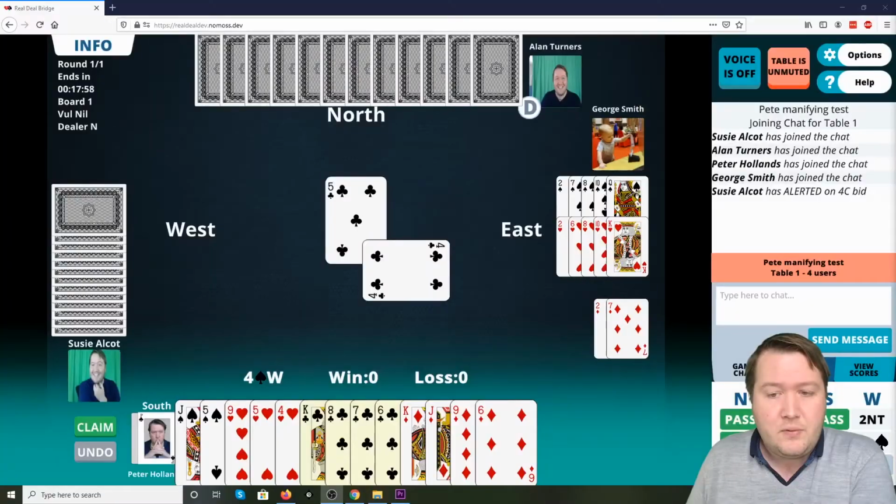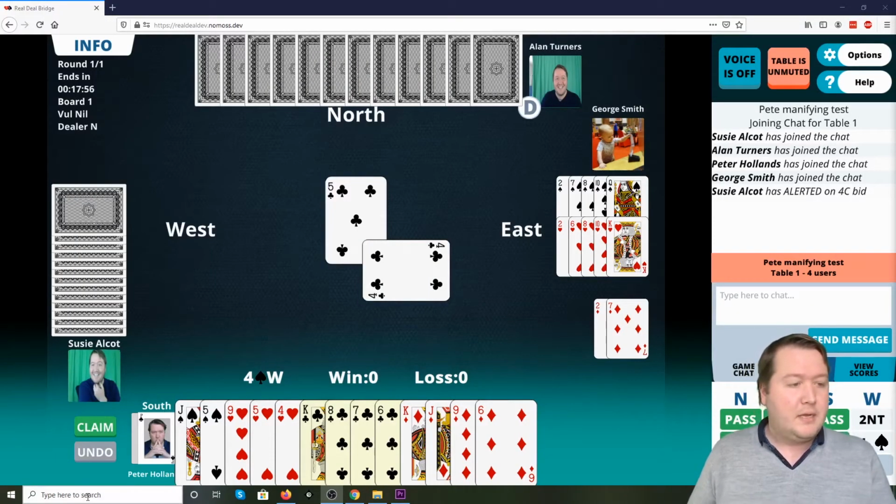G'day, it's Pete here, and today I wanted to show you a neat trick to help find a magnifying glass when using PCs. Windows has this built-in feature, and I'm fairly sure Mac does as well, but I'm going to walk you through the Windows feature of how to find it. You can find a magnifying glass to help highlight things and improve visibility. So we'll jump in and I'll show you how to find what I'm talking about.